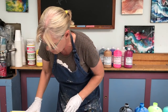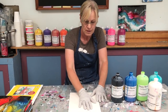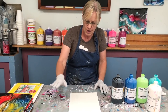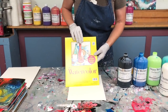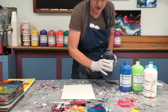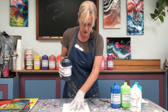Somebody asked me the other day: how do I paint on paper — do I tape it down or mount it on something? I want to show you very quickly how I paint on paper. I do not tape it down, I just hold it. One of the reasons I cover my table with plastic sheeting is it becomes one big workspace. The paper I use most is Strathmore watercolor paper — it's very affordable. I also have other types of paper on my Amazon shopping list.